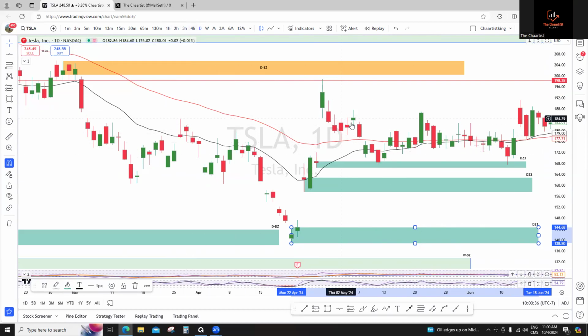You will see every single supply zone was working. I was able to catch this breakout on 15 minutes as well. You can go and search X near, what is the date? Look here at the bottom, 21 May 2024. Go and check it out. You will see the range was narrowed here. It was a flag that was being formed.